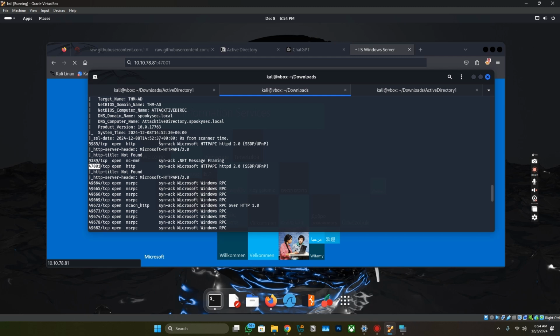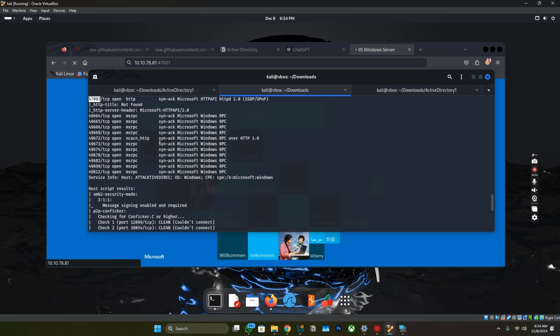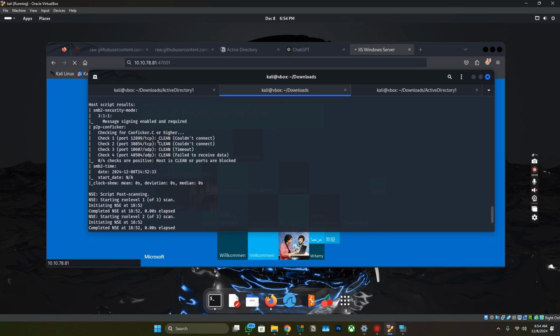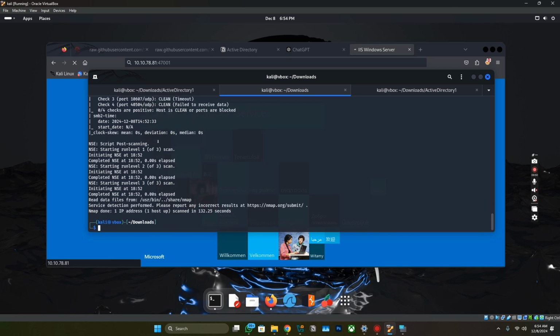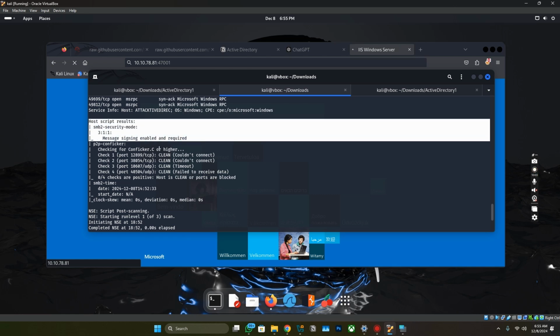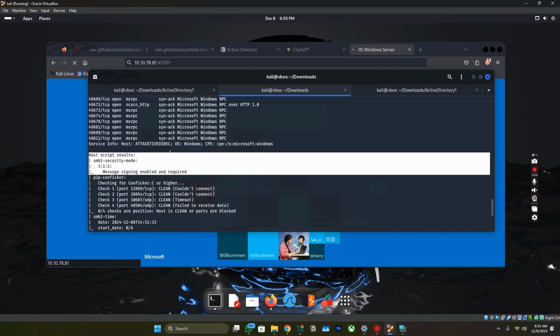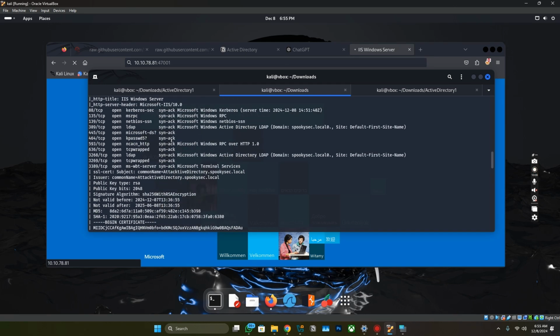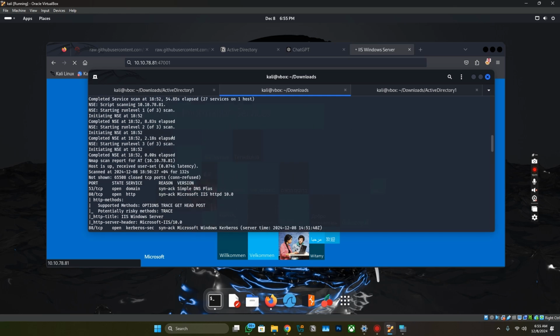Alright, loading. Let's come back. Okay. So SMB signing enabled and required. With this, we cannot do that. I think the best thing to do from here is to use the users file.